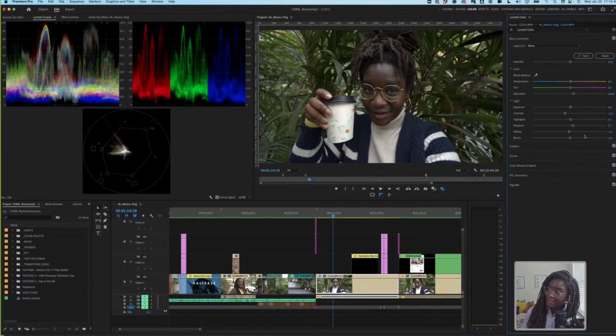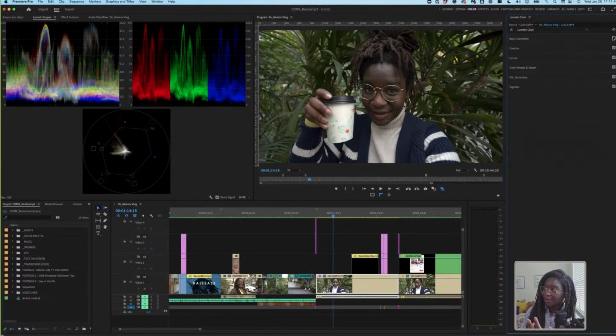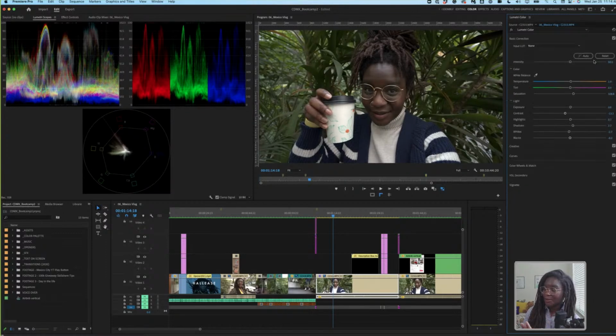Okay, so we see it made some minor adjustments. All right, I'm going to turn it off so you can see where we started. That's where we started. Oop, there we go. And that's where we landed. So again, it kind of made similar adjustments that I made by hand, but it did it in 10 seconds, where I had to sit here and finesse and talk through it with y'all. So this is a really great feature that can save you a lot of time.